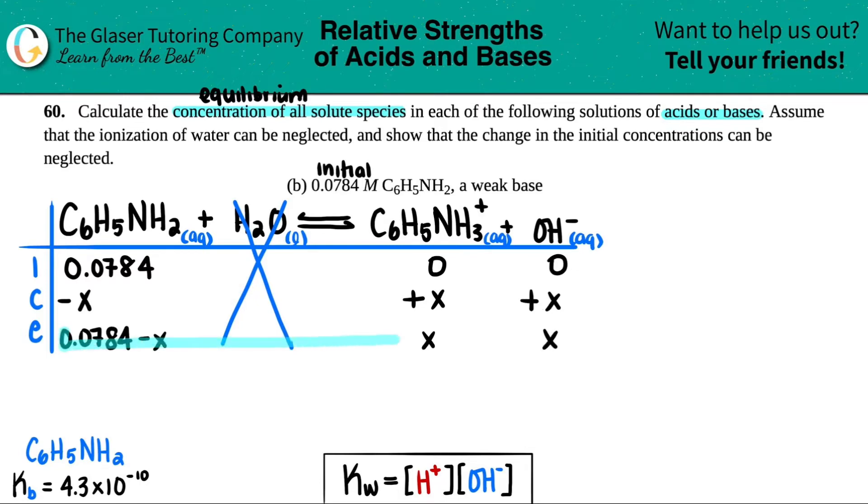And this now is what we're going to be using for our KB formula. But they did say that show that the change in the initial concentrations can be neglected, which means that the change in the initial. So this minus x can be neglected, meaning that when we do the math, we don't care about this value. Basically, we're making it easier for ourself. Instead of having to do the quadratic, we just neglect this change and call it a day and just solve for the x's. It just makes it easier for the math. The reason being is because since this value, the KB, is so low, it's 10 to the negative 10th. That means that initial, you have all of your reactant. And at equilibrium, you will have mostly reactant. So would this number really change much? No, it wouldn't change to the point where it's going to make a big difference. So the minus x is going to be so small. That's why we get rid of it. Now let's do the math.